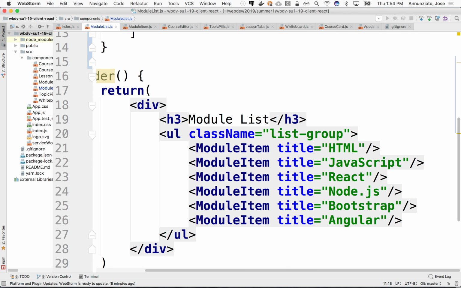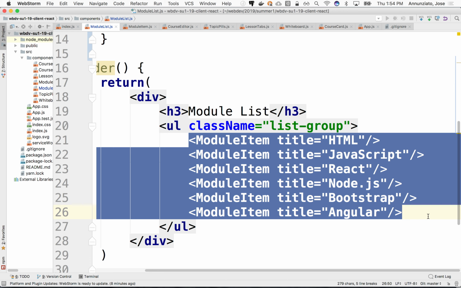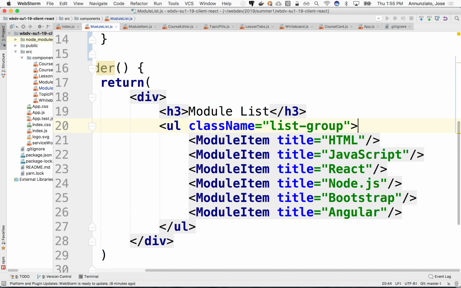So let's keep going. What I'd like to be able to do is render right here, right? Use this module item as if it were a template that I can iterate over my data. And as I iterate over the data, I want to build up several of these elements, right? And concatenate them all together. Yes? Right? All right, so to do that, we could do that.